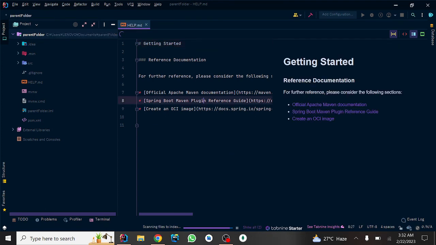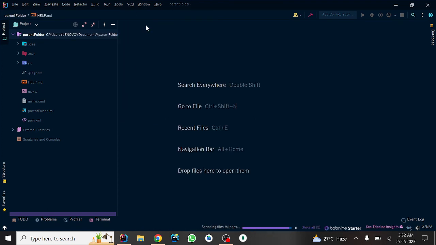Okay, so now this is our parent folder. Let's make the changes. So I'm going to first delete this MVN folder. It's still scanning my files.